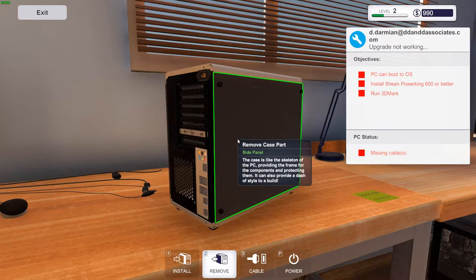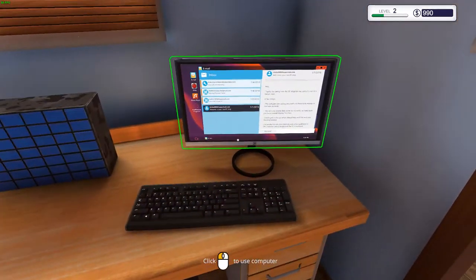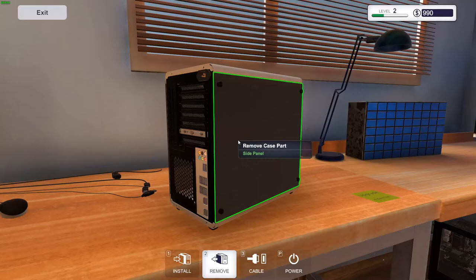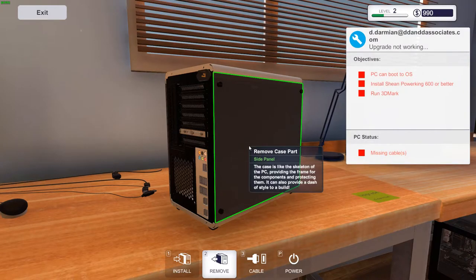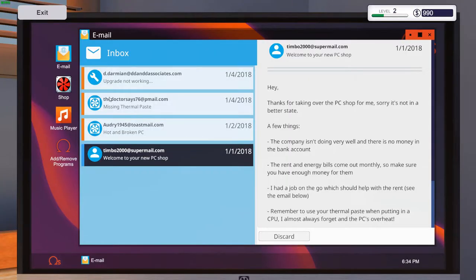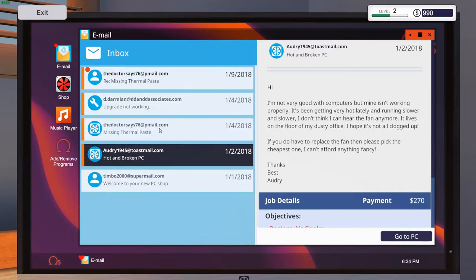We need to install a Sheen Power King 600 or better. Better. Wow, sometimes I can't talk. We're good with that one.